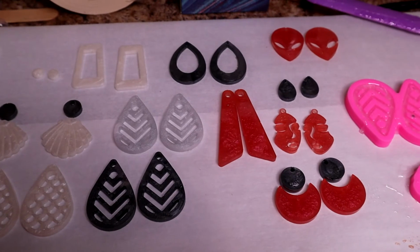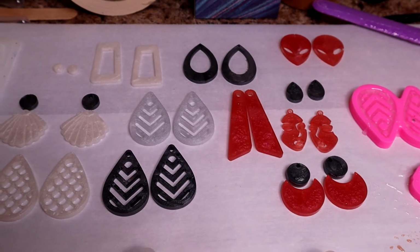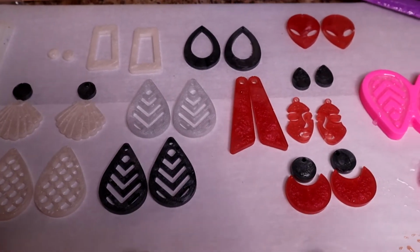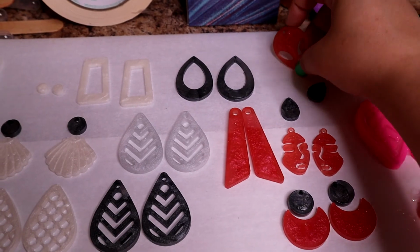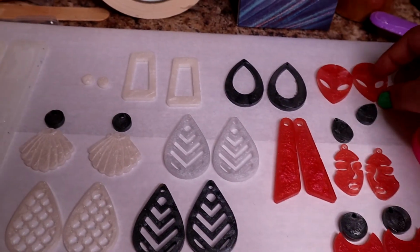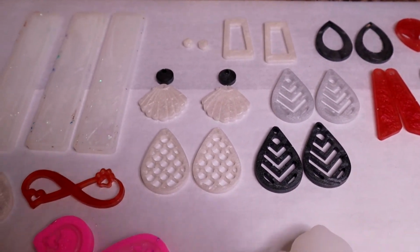So these over here, I mainly used the leftover resin from my last project, which were the red, gray, bronze, and white coasters. That was my last video if you want to check it out. But aren't these so cute? These little alien earrings. Oh, now she's drinking water, so it's loud over here. But yeah, I thought these all came out really nicely.